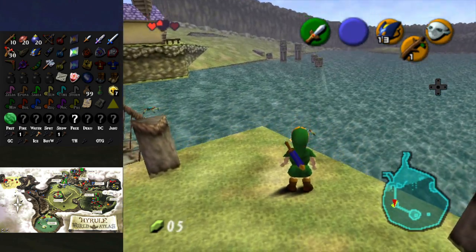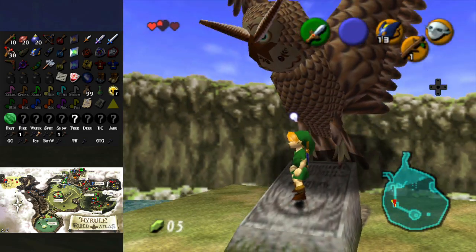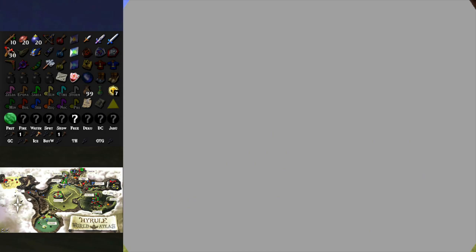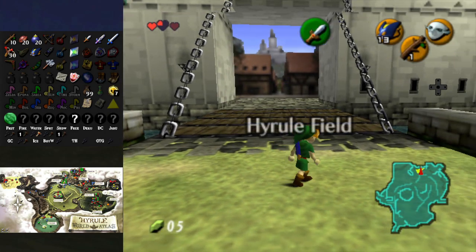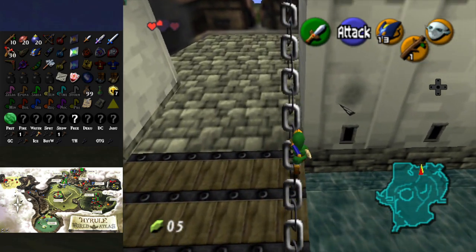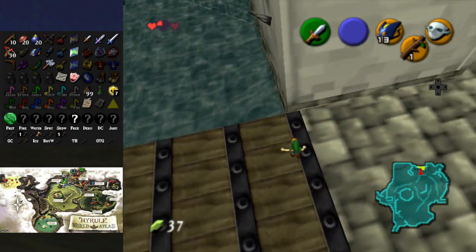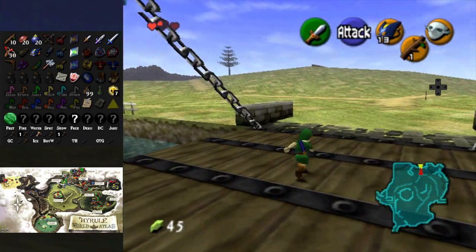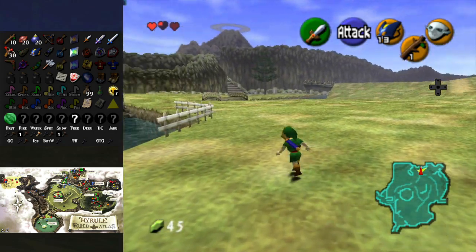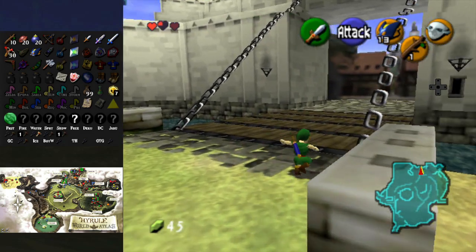Now, no, that's probably not going to work the way I would hope it would. I was hoping that maybe if we had the Zora mask, we could talk to the Zora outside of the hole, and it would take us to Zora's Domain through the hole. But I don't think he's going to do that, because you can't wear the mask while in water. So I don't think there's anything to it as much as I would hope there would be. That'd be cool though, if that was a thing.